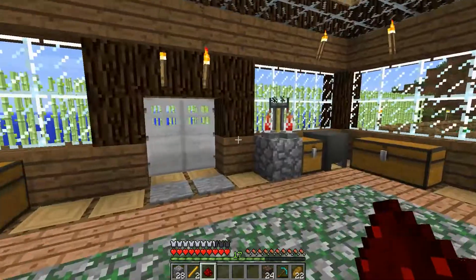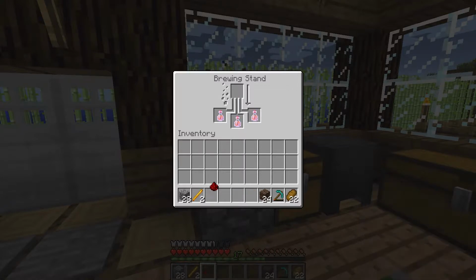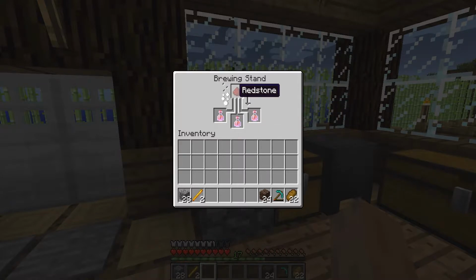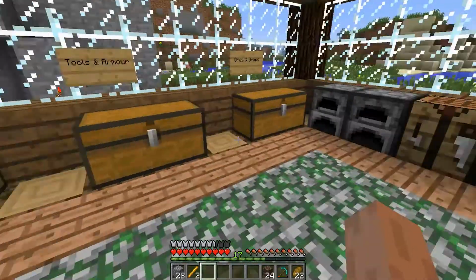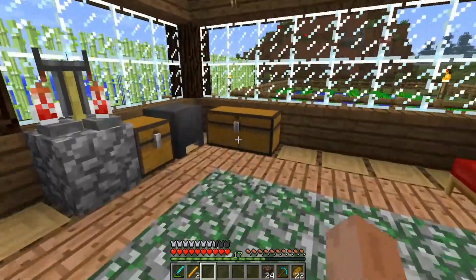And that is how we are going to make ourselves some fire resistance potions that we can use to take on some blazes in the nether. So that's what we're gonna do. I'm gonna pop that redstone in. We've got fire resistance of 3 minutes, but once this goes in, it's gonna be fire resistance for 8 minutes, and we're basically going to be invulnerable. We're not gonna be killable through lava, which is fabulous.